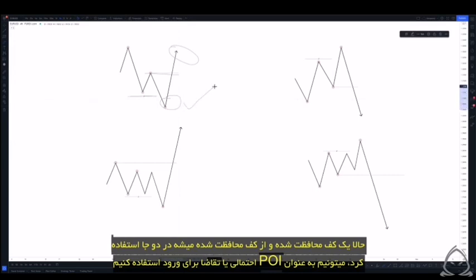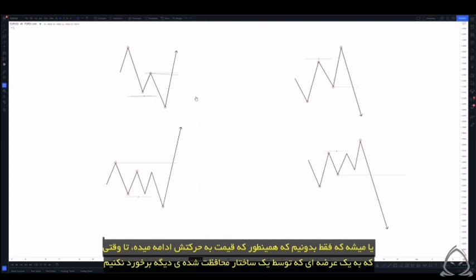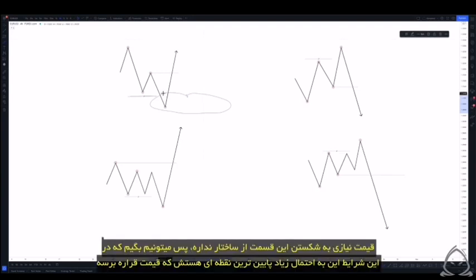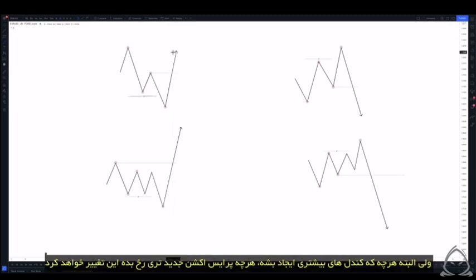Now, the protected low can be used for one of two things. We can use this as a potential point of interest or demand zone to look for entries, or what we can do is simply just know that as price is continuing on, realistically, unless we tap into a supply zone that's created by some sort of other protected structural point, price will not need to break this bit of structure. So we can have a little bit of certainty that this is more than likely the lowest point the price is willing to go in this particular circumstance.